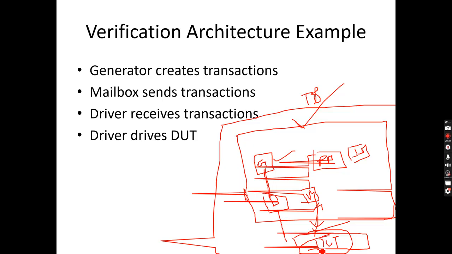Simple designs can be verified using a linear testbench, as I said before. But what about complex designs? We have to follow this architecture. Then in less time itself, we can easily verify complex designs using this architecture. That's the SV architecture actually. Here, for connecting every TB component we are using mailbox. So that's the importance of mailbox.